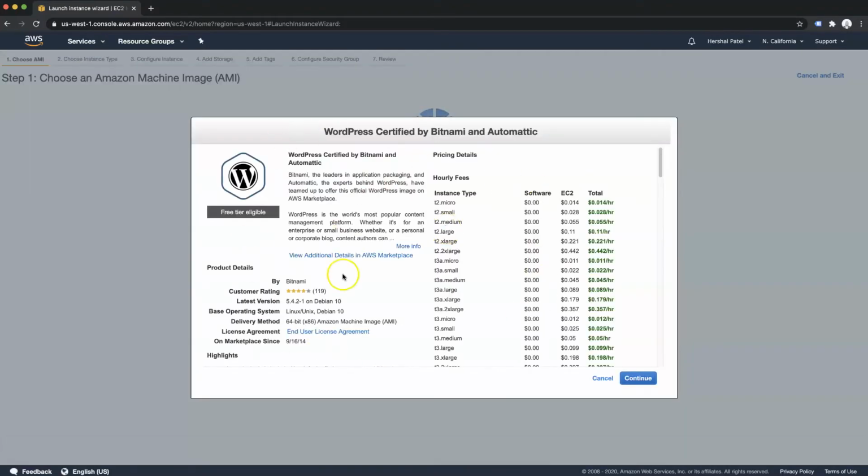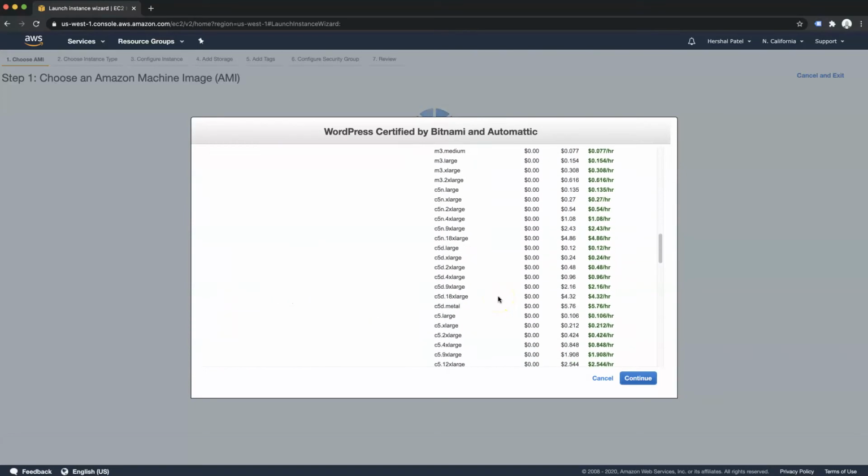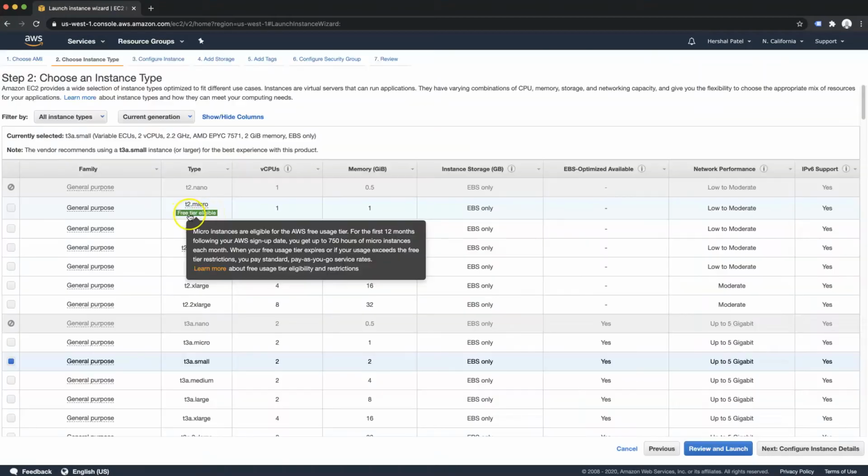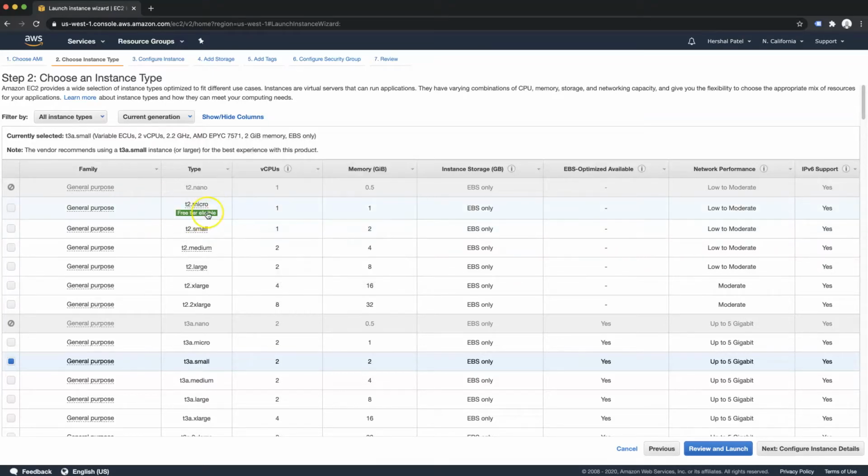Next, AWS is going to give you a bunch of information about all the different hosting options or all the different cloud options that they have. We're going to go ahead and continue, and then we're going to select this free tier eligible option. Here is some information about the free tier. As you can see, it does say that the first 12 months are free unless you go over the 750 hours of computing time each month. Because this instance is going to be running basically 24 hours a day, every month, you'll never actually go over the 750 hours. So basically your first year is free if you stay within this tier. So we're going to go ahead and select that tier.